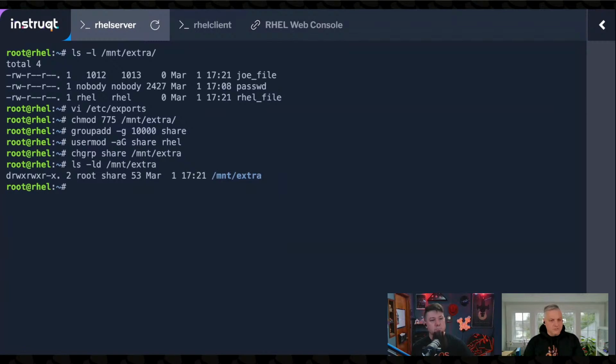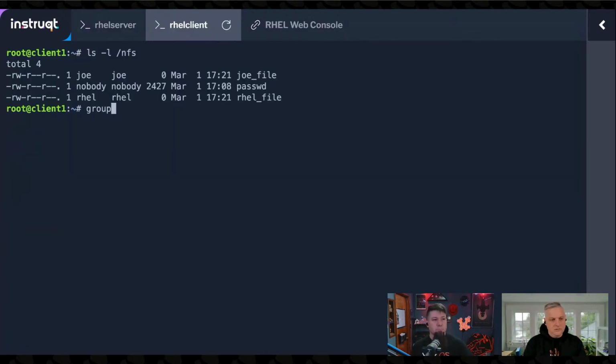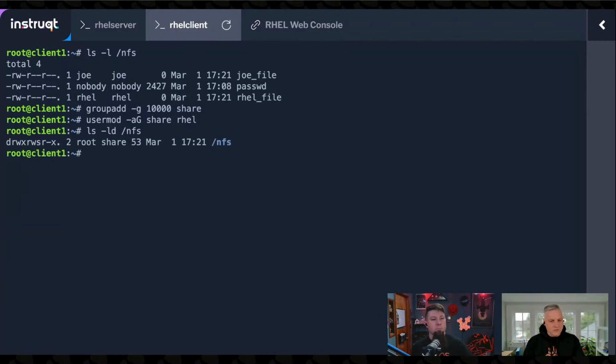All right, so that looks good. Oh, and I'll also add the setgid bit, so when new files are put in here, they're automatically owned by this group that they share. And I'll just do the same thing over here. Now just make sure that the permissions are there the way I expect.